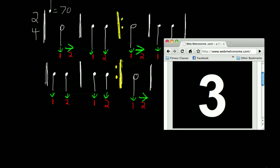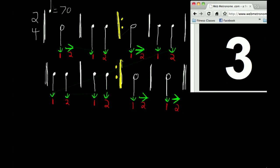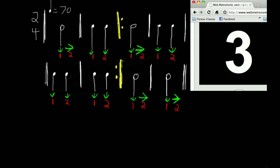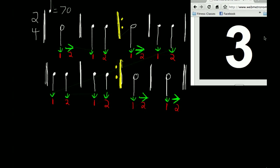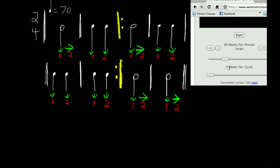And it's nice. It gives you this little numeric readout that tells you where you are in a bar. So I'll just kind of leave this over here. Actually, if I put that up, that might look even nicer. And we're set to 3 beats per cycle right now, but we're in 2/4. So we only have 2 beats in a measure, so I want to change this to be 2 beats per cycle. And our tempo is quarter note is equal to 70 beats per minute.